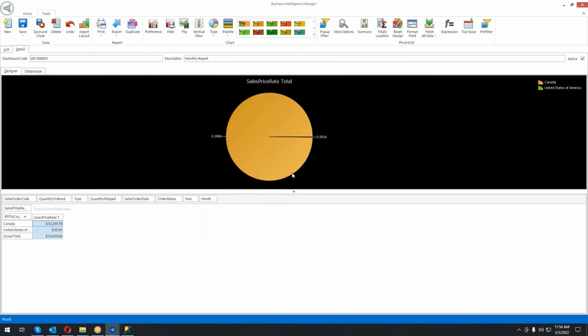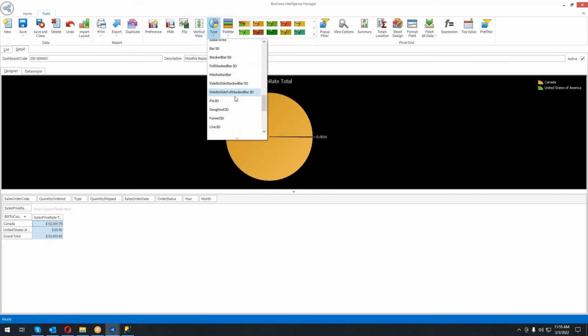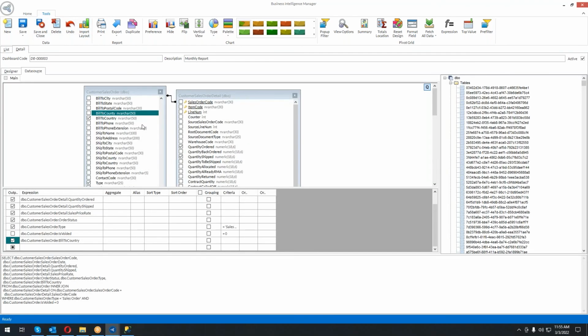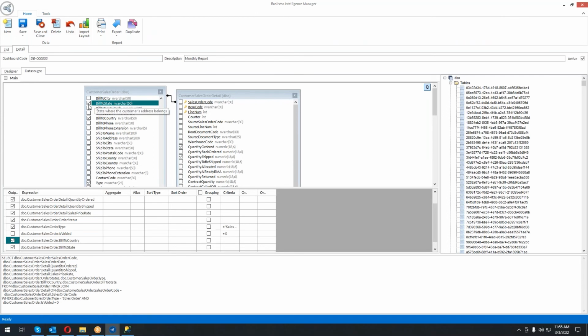So it's almost all Canada, and there's a very tiny amount of United States. How about 3D pie, like the state? Try it. Maybe we can put the state field in there instead of the country. We will have to include the bill to state.